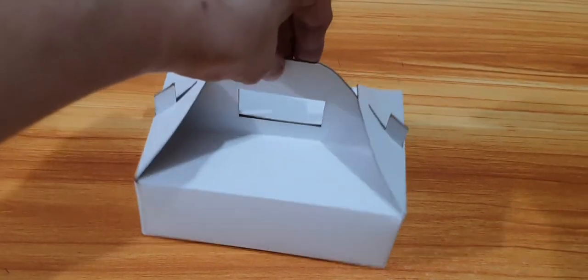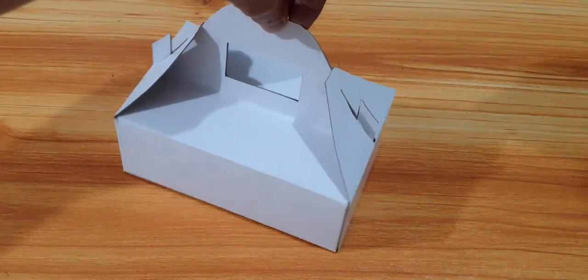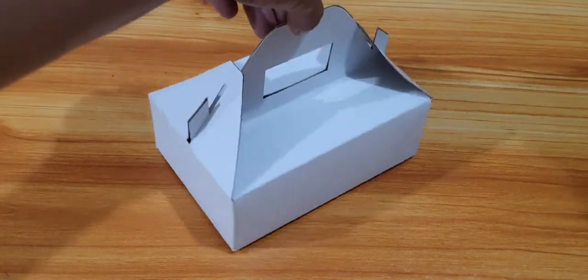Guys, I will show you how to make this box with handle, how to take an exact measurement, and how to assemble it.